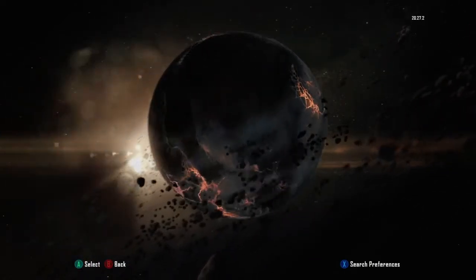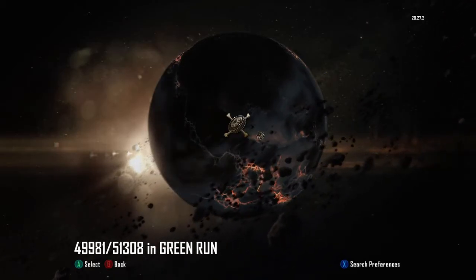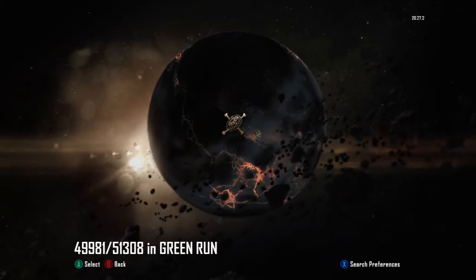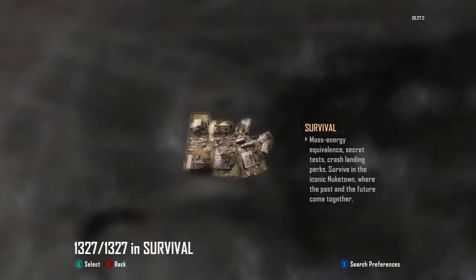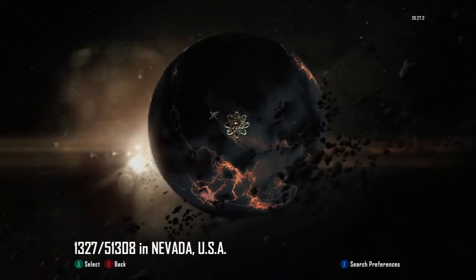Zombies, you can go into public match, and you can choose from these. You can probably choose from more once you do it, but I've not played it yet. So the first ones you have Green Run, and if you have Nuketown 2025, then that is this. As you can see, there is the map, and you can go on survival, and if you press A, that will search for people, and survival is just you survive as many rounds as possible.